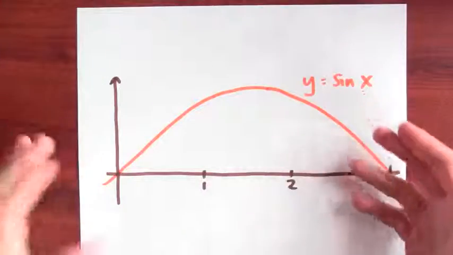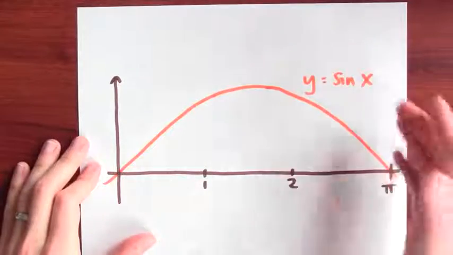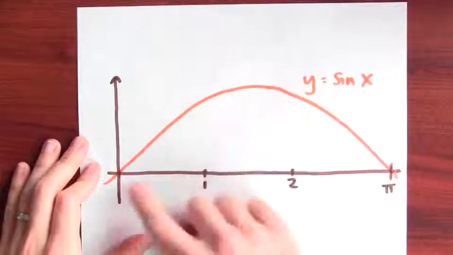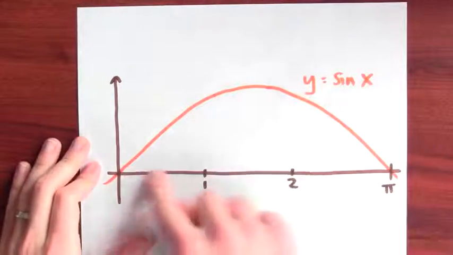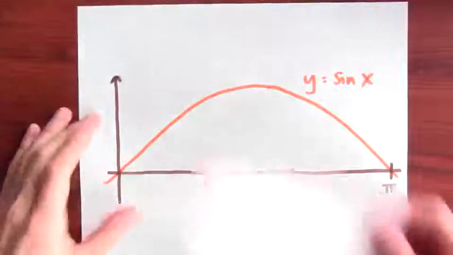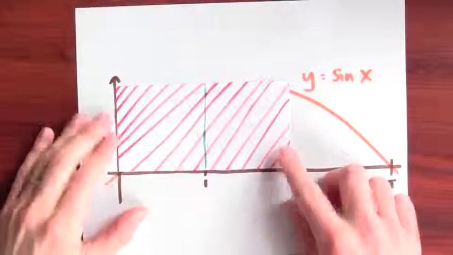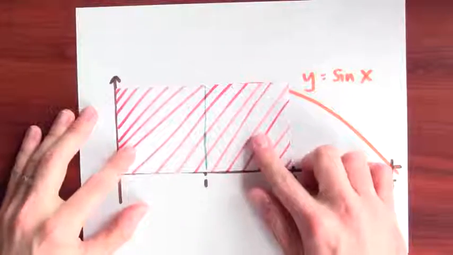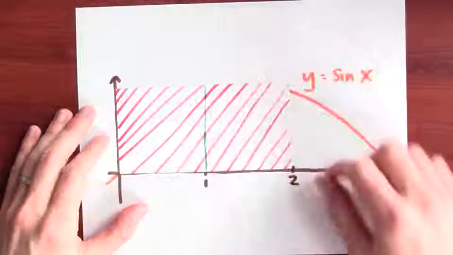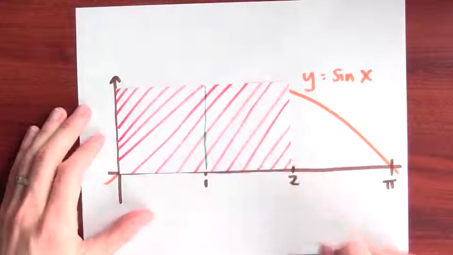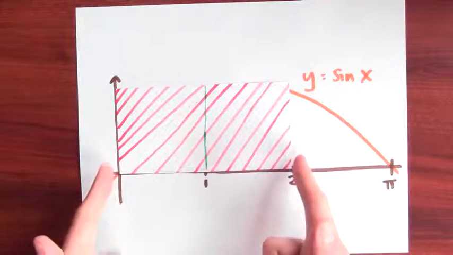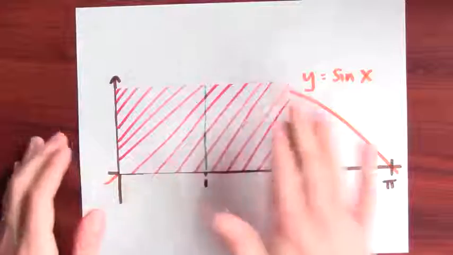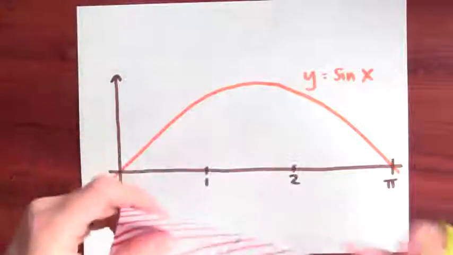Can we actually see that fact? Well, here's a graph of y equals sine x, and by the integral that we just did, the area under this curve is 2 square units. Well, here's 2 square units, right? The maximum value of sine is 1, so this just is at the same height as where sine hits its maximum here, and the width of this rectangle is 2, so this is 2 square units, and the claim is that I should be able to just about fit this under the graph.